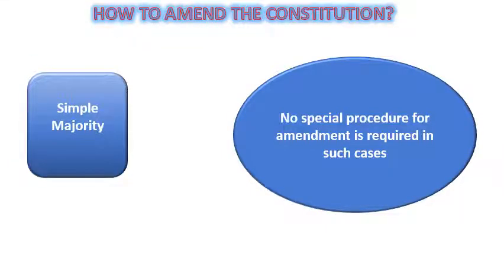So the first type of amending procedure is simple majority. Every democratic decision is considered to be a decision of the majority. If we have 10 people who have to decide a particular decision and 6 people agree to that decision, it means that that decision has been passed democratically. That is exactly the meaning of simple majority. No special procedure, just 50% plus 1 of the members of the people who are present. And if they say yes, it is in favor. If they say no, it means it is rejected.